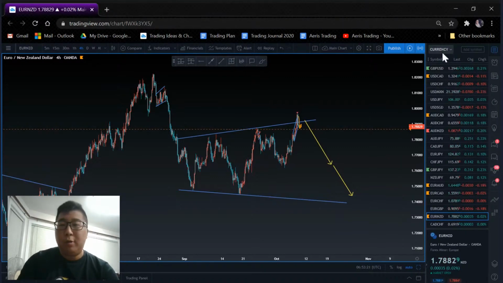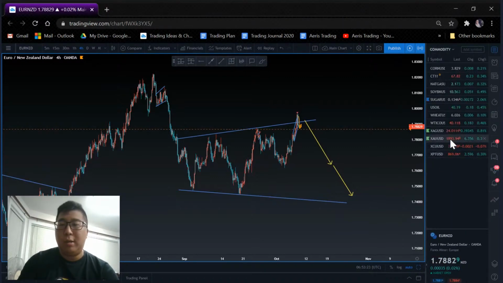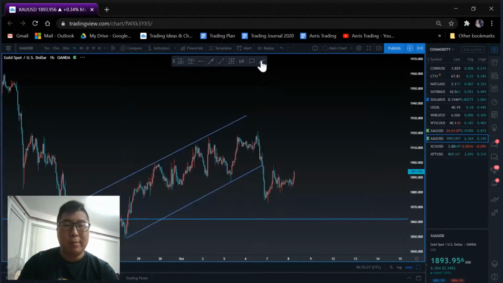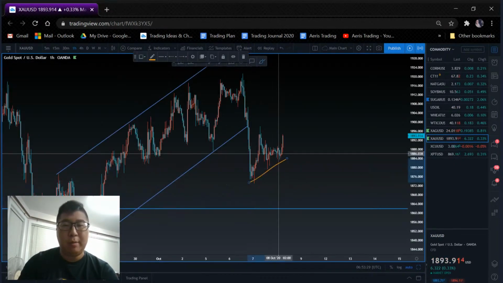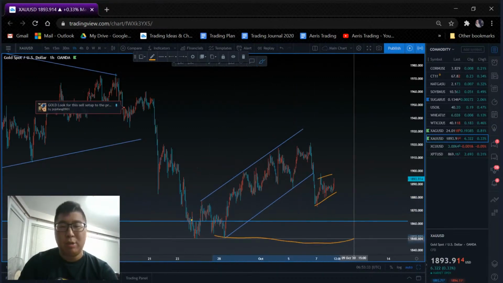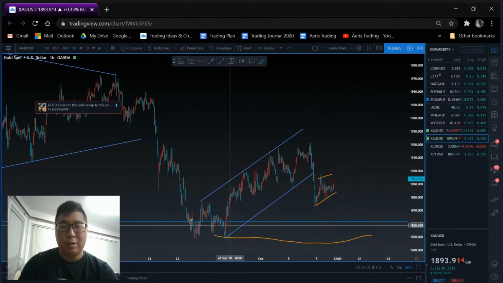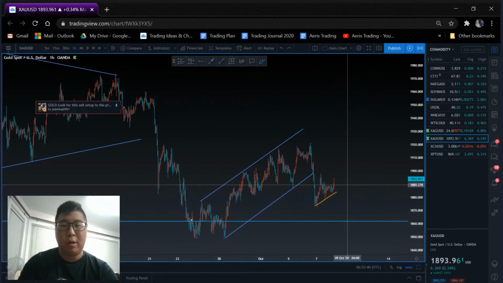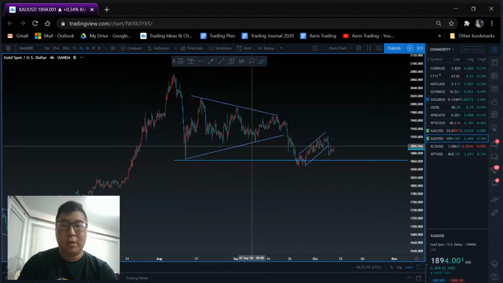Gold. I did go over gold. Not too interesting in buy or sell. I know someone earlier was mentioning a sell on gold, right? And I mentioned yeah, it's valid, but like I said, the risk reward is not there for me. It's too close to the lows. I'm not getting too much risk reward in here, and that's why I'm just happy to be on the sideline to see.